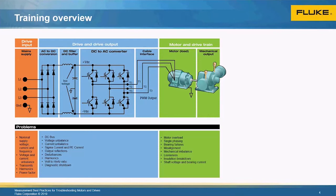So if we think about motors and drives and all the issues that are involved with those, I'm assuming all of you are on the line for one reason. Everything is not working absolutely perfectly as advertised. And there's a variety of reasons why. So we're not pointing fingers at any one thing in the motor drivetrain, but we want to address the entire drivetrain and really think about it as a connected entity, and how things can translate from one part of that motor drivetrain to another and cause things to happen.